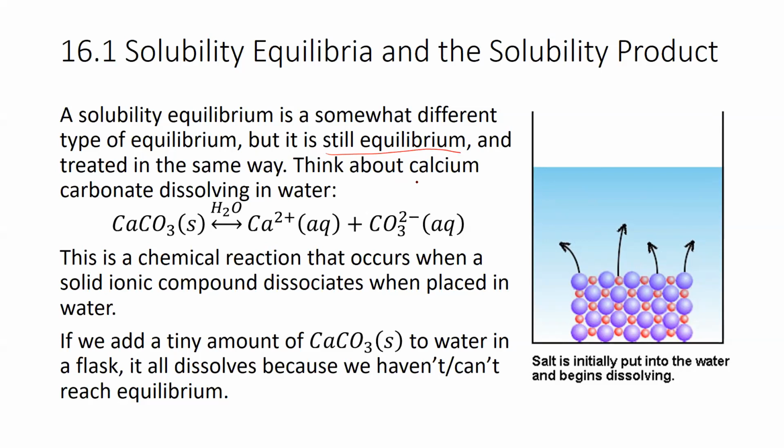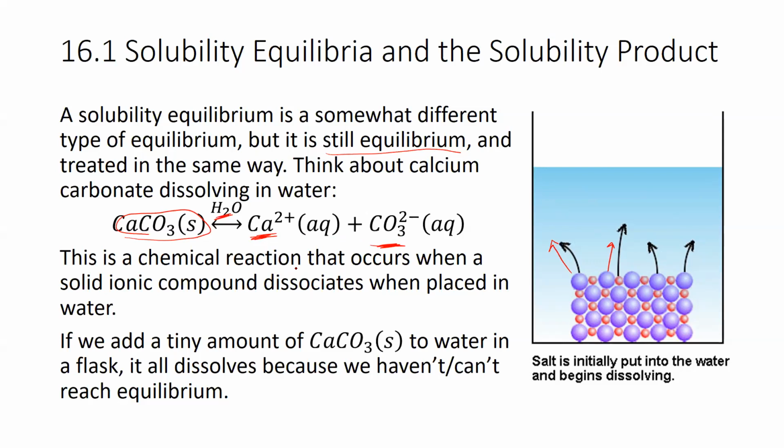If we think about something like calcium carbonate dissolving in water, you have calcium carbonate solid, and when you put that solid in water, you dissolve it. As it dissolves, each of those ions dissociates, becomes solubilized, becomes hydrated. But calcium carbonate is not particularly soluble. It's a teeny tiny bit soluble, but not very. Still, the calcium 2+ ion and the carbonate 2- ion do dissociate. It's just that not much of it does.